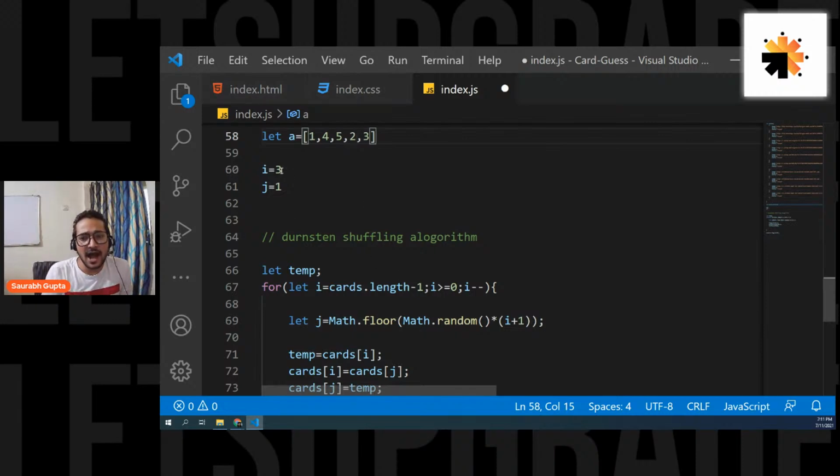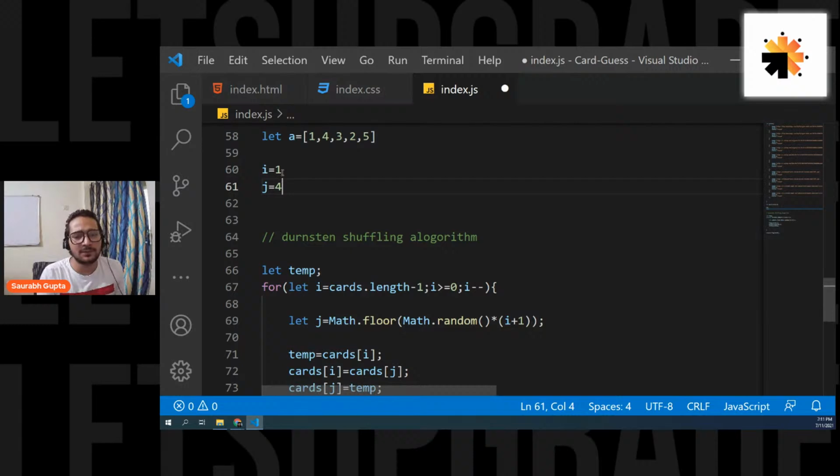Now let's say I becomes 2, because yes, I is decrementing, right? So I will become 2 definitely. And now let's say j generates like 4. Doesn't matter at all, but right now we just swapped it, right? That's fine. So now the element on the second index, that is 5. It's just generating random elements, that's all. So that is 5, and the fourth element is 3. So now it will go like this, 3 and 5.